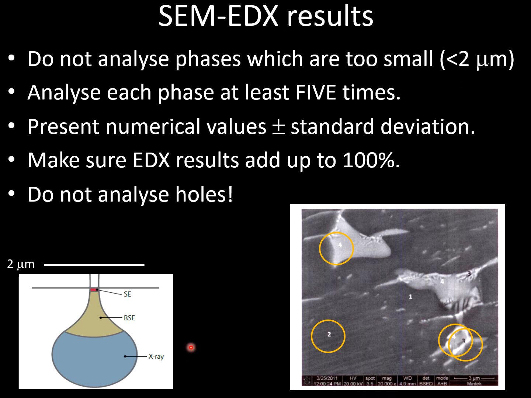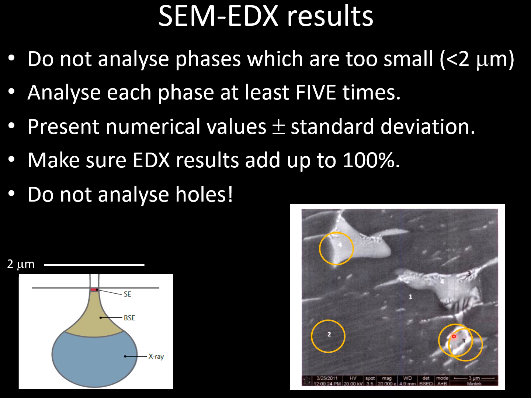And the reason is that when you've got an electron beam, it interacts with the sample. That's 2 microns. So if you look at this, this is about 2 microns across, and it's also about 2 microns deep. Now people might say, but it depends on the accelerating voltage. Yes, it does. But 2 microns is about average.